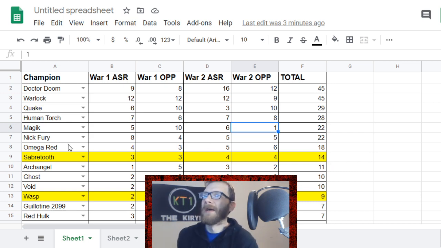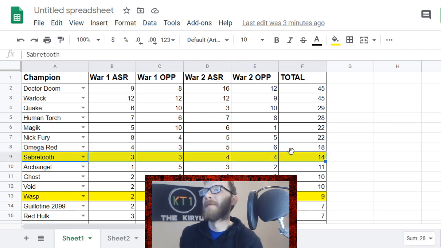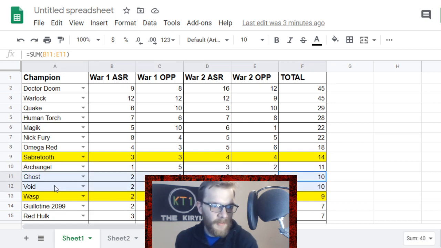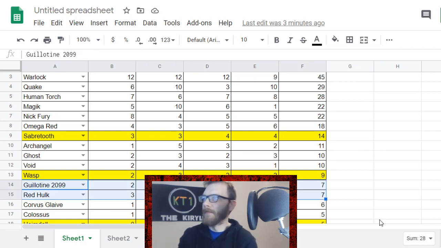Anyways, after Magic we have Nick Fury. Nick Fury is also a very popular option. Obviously Omega Red doesn't fall behind there. Then we have Sabretooth as actual 8th most popular champion, but he's being used only for synergy. So the actual, let's say, 8th champion would have been Archangel. Then we have Ghost and Void, who are also being used quite frequently. And then surprisingly comes in Guillotine 2099 and Red Hulk. We do see quite a lot of Red Hulks being used.